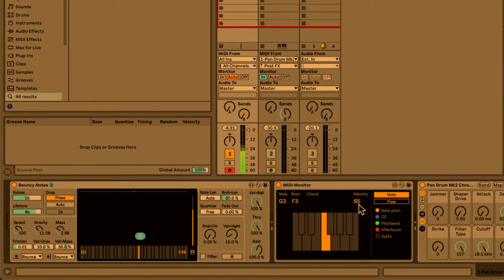For each bounce, the velocity drops. And if I take gravity down, the velocity dies off a lot slower. I can also change the speed. And I can change the mass.